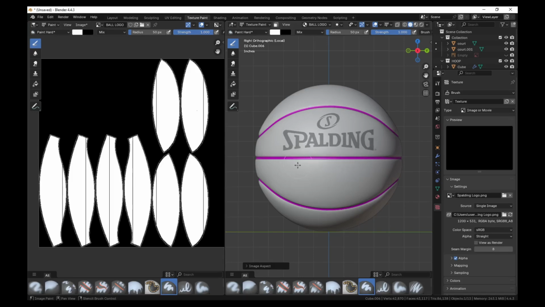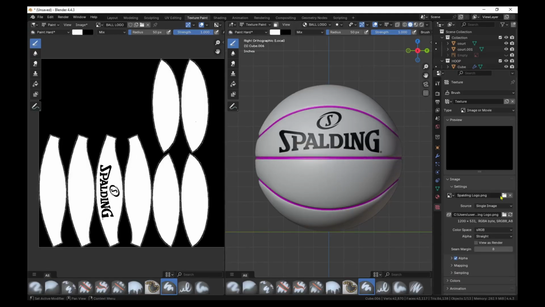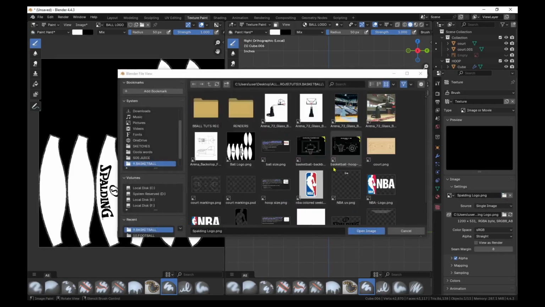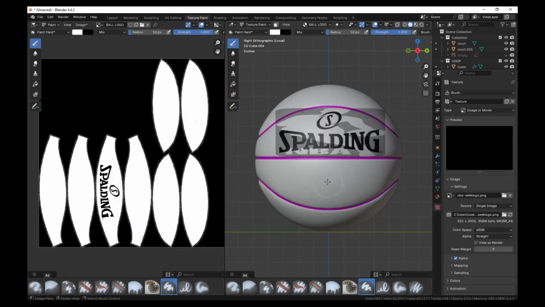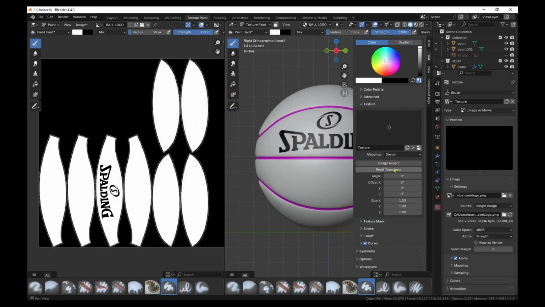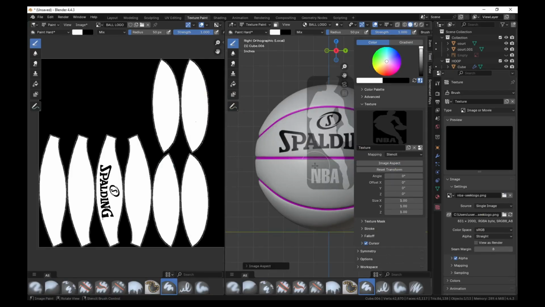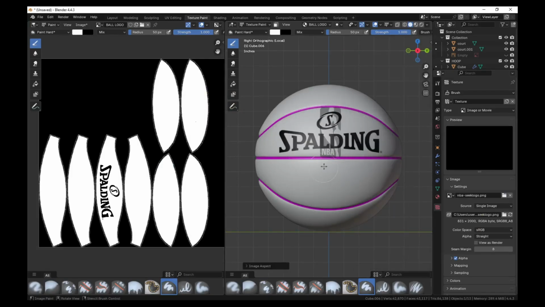Something like this is okay. So this is how I want it, and then hold down your left mouse and then paint our texture onto our basketball. So that's it, and then we can add the NBA logo over here. So we come back to this texture tab here and then change our logo. Then we have it, and make sure that you change the image aspect also to get the correct proportion, and then scale it down, and you can move it towards this place. I think something like this is okay.